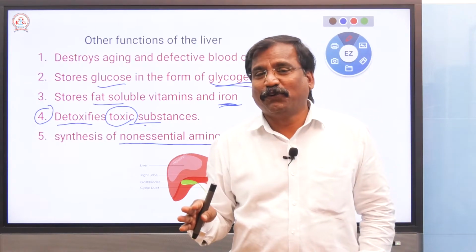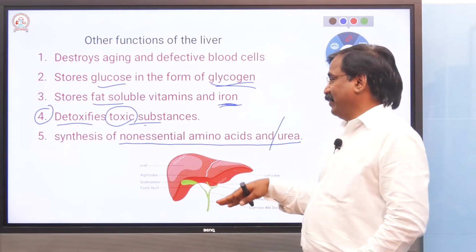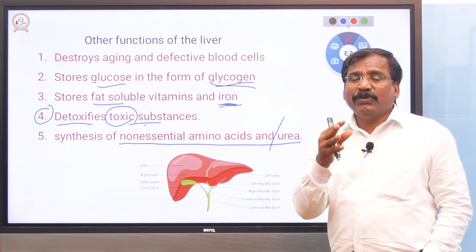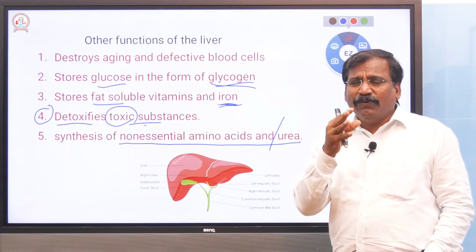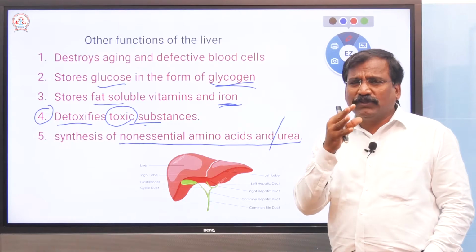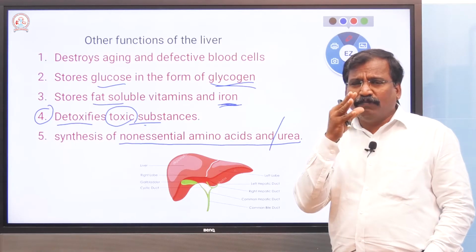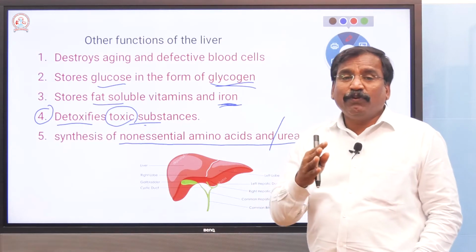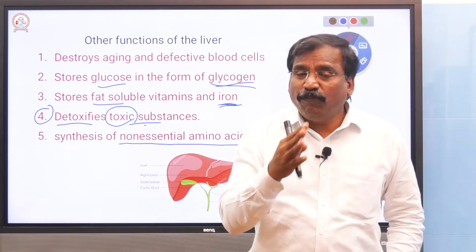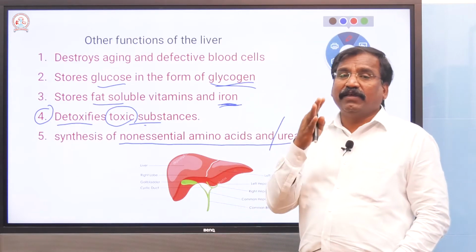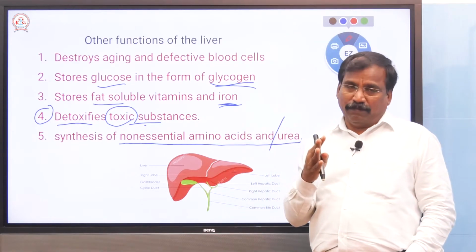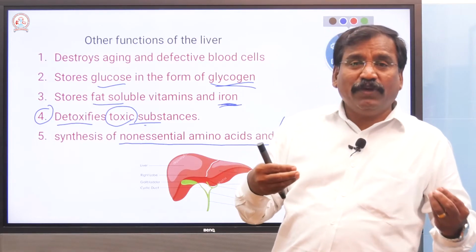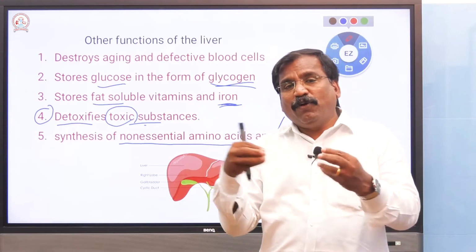தேவையில்லாத amino acid? No. அது ரொம்ப தேவையான amino acid. Amino acids are very essential for the synthesis of protein. Protein performs many functions. Some proteins are body building, some are helpful for the synthesis of hormones and enzymes. Hormones and enzymes are proteinaceous in nature. அதுக்கு protein வேணும். Protein is synthesized from the amino acids.